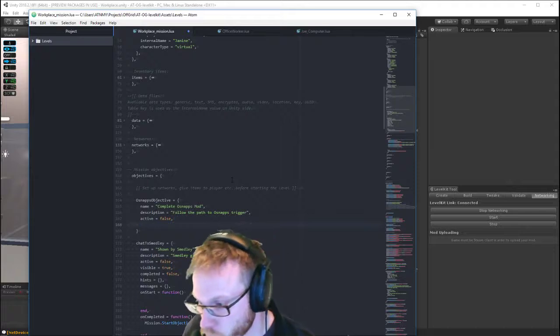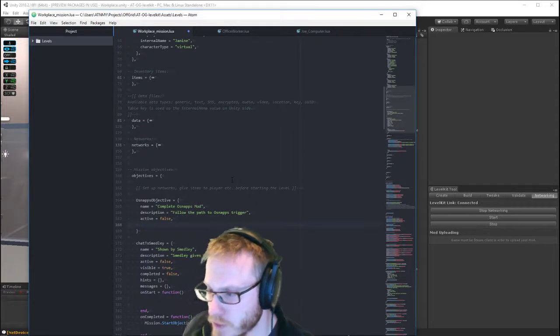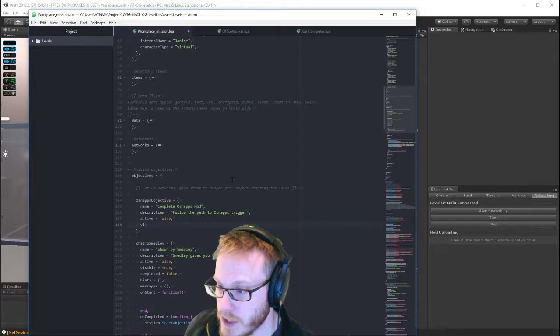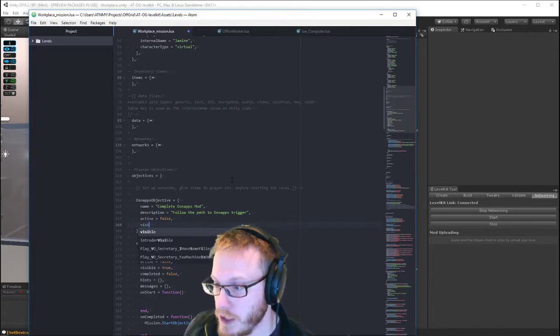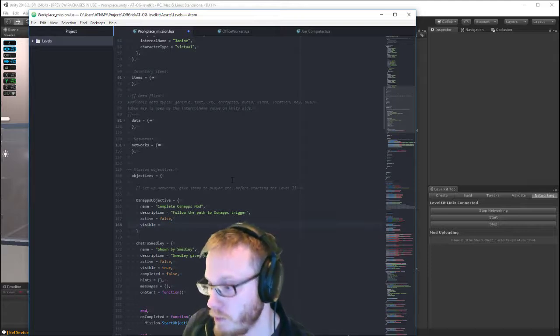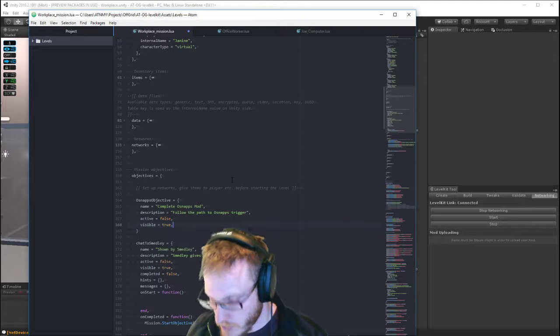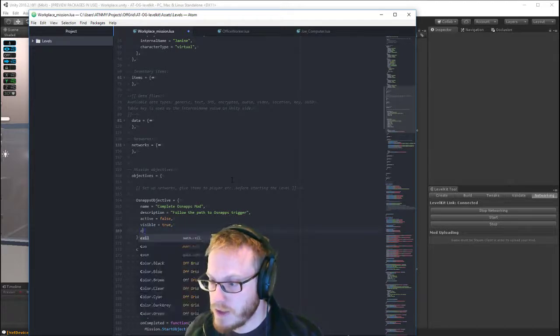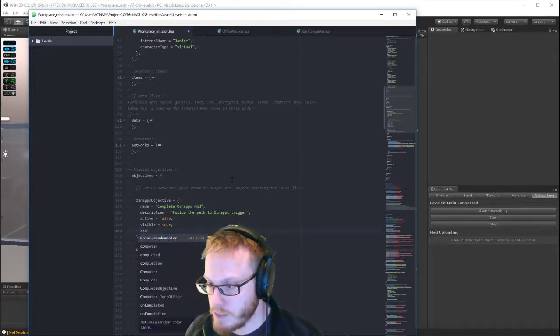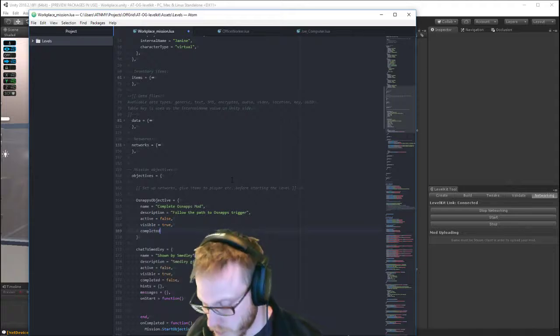Active, visible, true. Visible is down to whether it's going to show up in the UI task list for your player to see what they have to do. So we want this to be visible true. Completed, false, obviously, because we want people to complete it. We don't want it to be already completed.